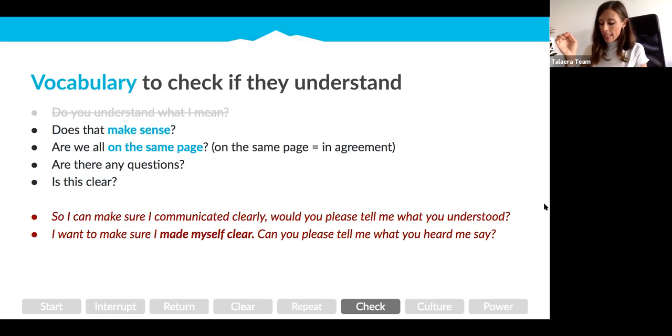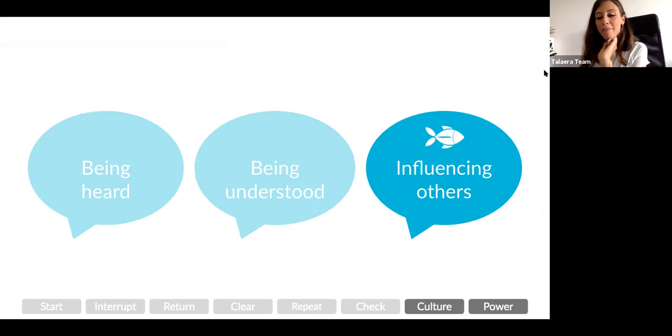So we cast the fishing rod. That's fine. We started speaking. People hopefully understood what we wanted to say. So they liked the bait, and that was clear. But now, how do we influence others? How do we get them to do what we wanted to do? I said that I wanted to talk about two main points. One is the culture, and the other one is a few tips. Here's where the psychology also comes into place when it comes to communication.